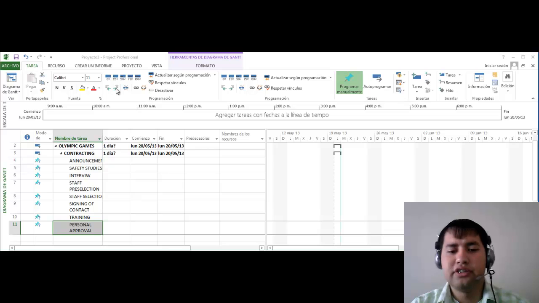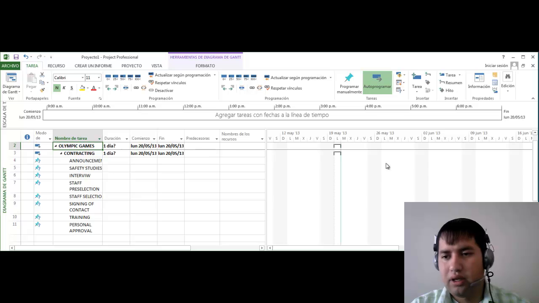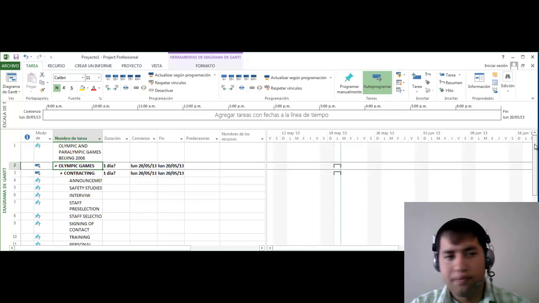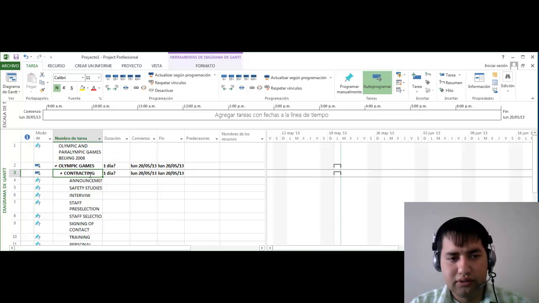As we can see, there are subtasks. The main task is Olympic and Paralympic Games Beijing 2008, second is Olympic Games, and third is contract.